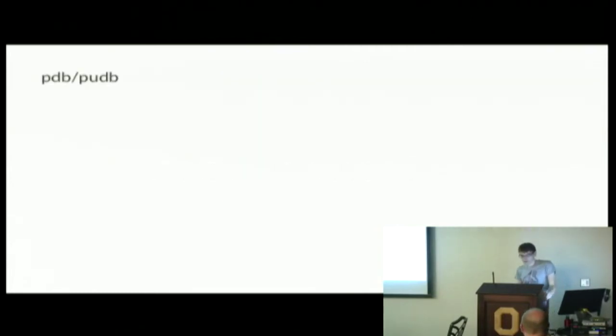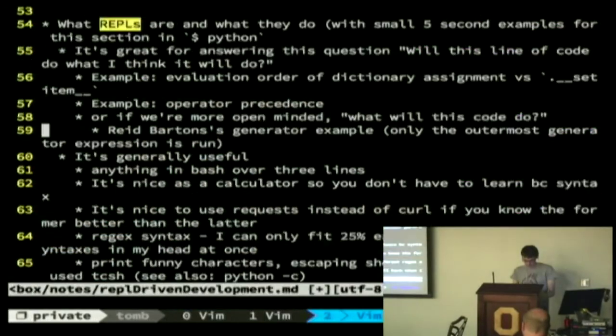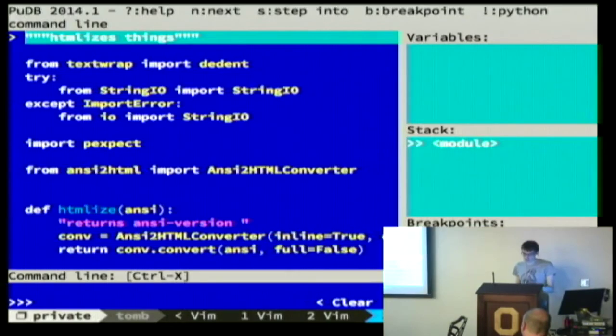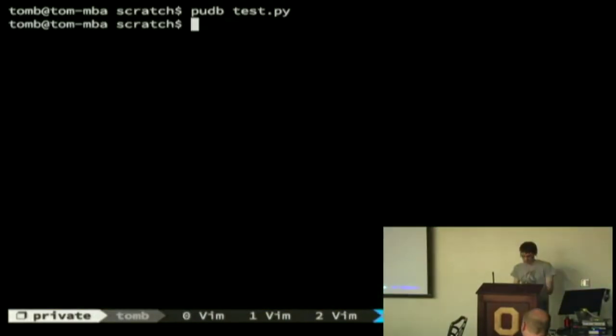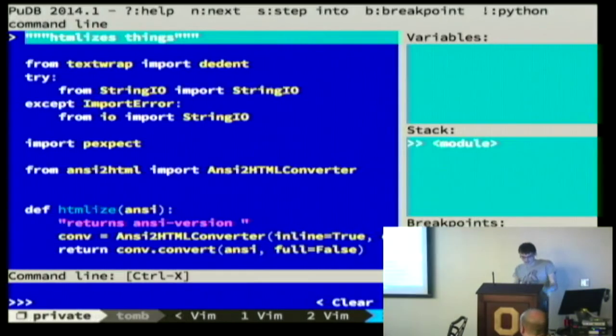Okay, where do we use REPLs? A way that I commonly encounter one is that I'm using a debugger, and I get to the spot where I think the bug is, and then I want to look around that environment. And the debugger has nice tools for this, but I'm more comfortable in a REPL. So let's go to that one. PUDB is a debugger that I kind of like. It's a lot like PDB, the same key bindings, except it's graphical, and I like terminal things.